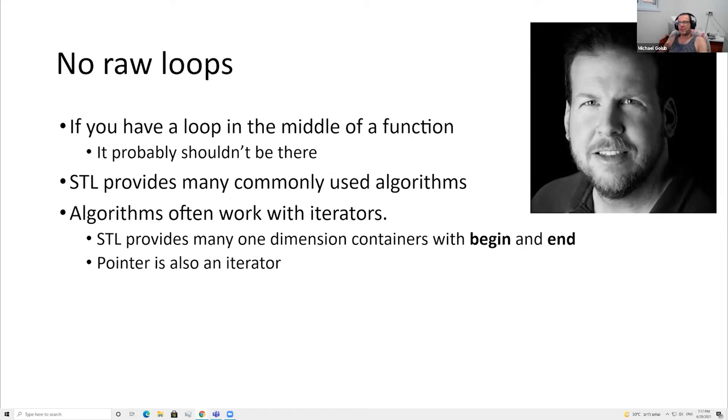Why should I care? Well, there is a principle known as no raw loops that was voiced by Sean Parent in his famous talk almost 10 years ago. And most of us still don't write code like we should. We have raw loops everywhere. The basic idea is if you have a loop in the middle of your code, it's probably some algorithm, you should extract it to a function, give it a name. If there is already a library with this algorithm, you should use the library. Makes sense, right? So you don't want to re-implement something that was implemented by everyone as part of their university training again and again.